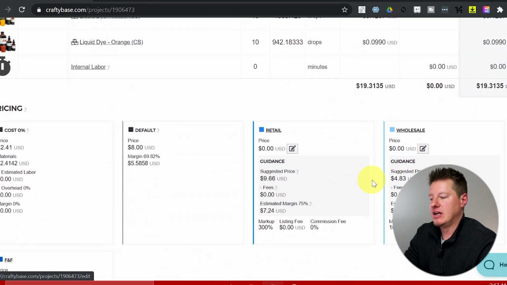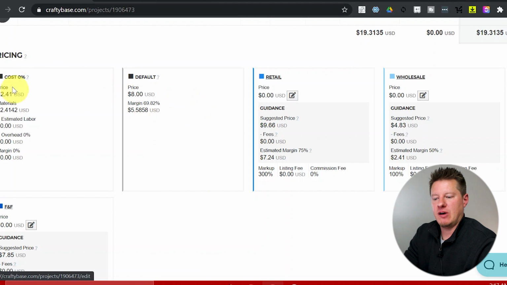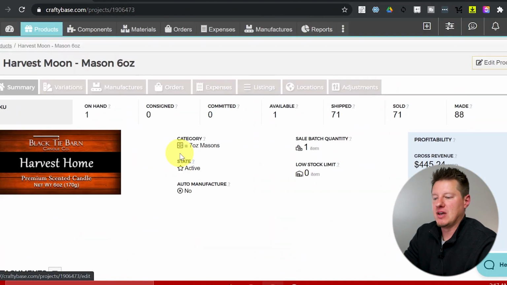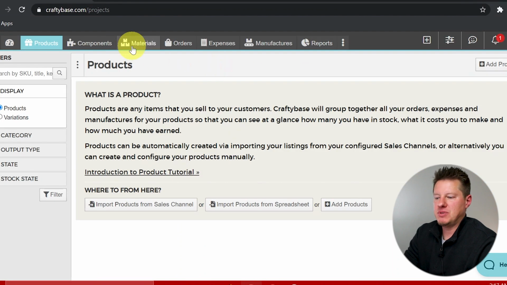So it's very nice. Then it will tally it all up and tell you this is how much it cost you based off your materials to make that one candle. In this case, it's saying it cost me $2.41 to make one. And then it gives you some recommended price guidance over here. So it's recommending for a basic retail markup that I sell it for around $9.66. Then it even gives you some wholesale recommended price guidance. And then you can do some friends and family ones or any other custom profiles you want, which is a really, really nice feature. So that is how products work, and it uses the recipes based off of the materials in your materials section.